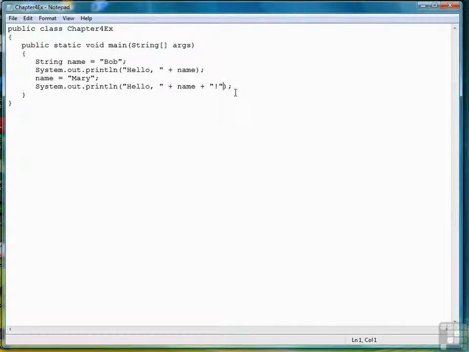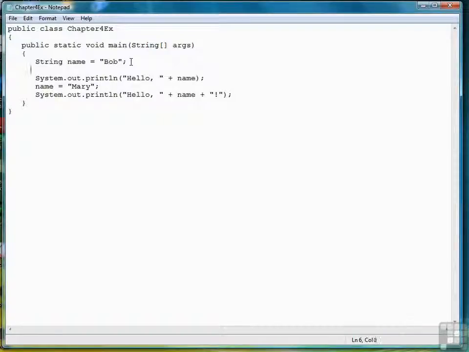Now maybe we want to modify the actual greeting. Maybe we're not always saying hello. Sometimes we need to say goodbye. So let's create a variable for that. Let's go back and put it at the top: String greeting. We'll start it out with hello. Let's take the comma out of that again. And now we're going to modify our print line statements to include the greeting, followed by a comma, space, followed by the name. So we don't need this other exclamation point, or actually both of those plus signs. Do the same thing down below.